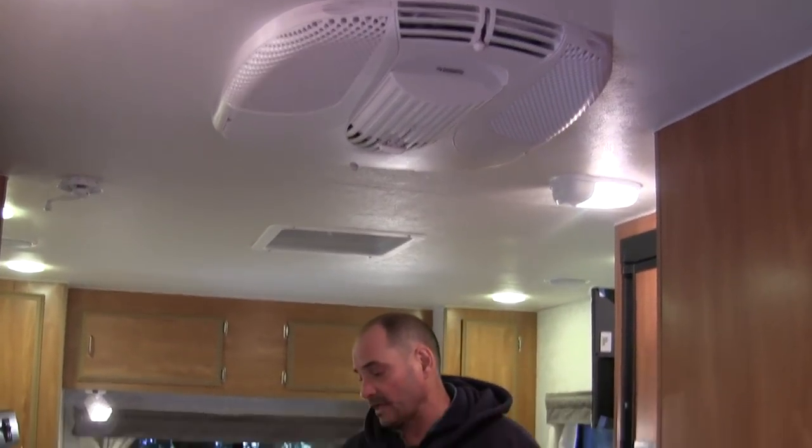This particular coach also has air conditioning, thermal pane windows, and our winter package with insulated floor. When we put it on the scales at 8 feet wide, it came in at 3,471 pounds dry weight — which is a great weight for how much room is inside this particular coach.